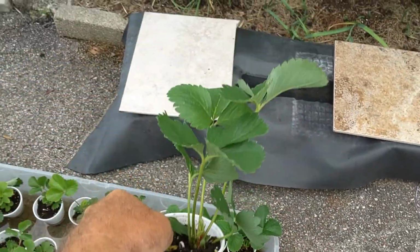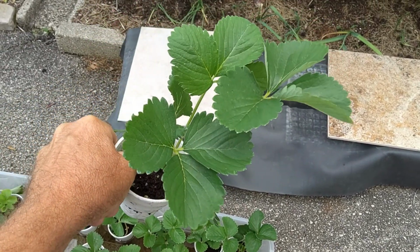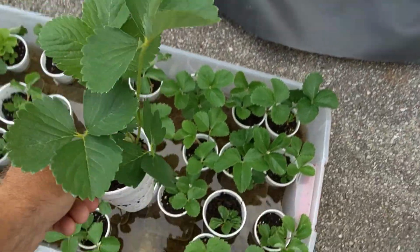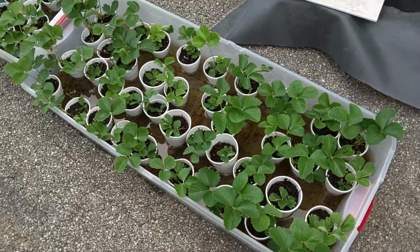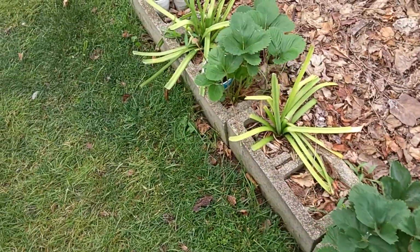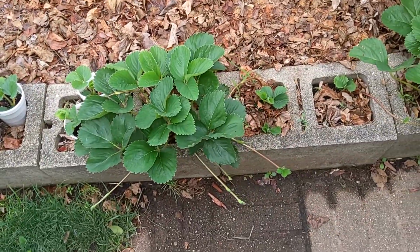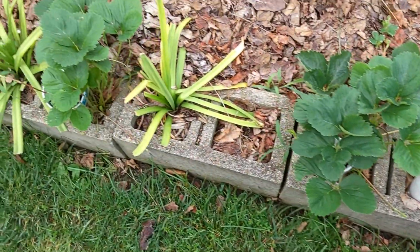Into these 8-ounce cups. And then we let them get rooted. And when they get rooted, we clip them off the main plant. And every year, we try to sell a few of these things. I usually don't clip them loose until the fall, maybe around September.